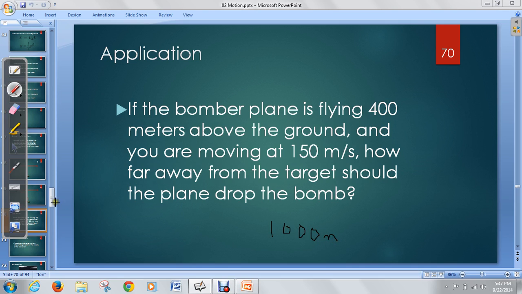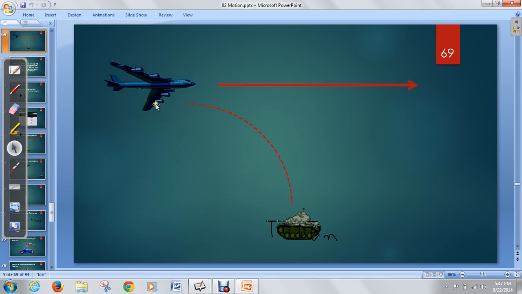It's close to almost a mile away, I believe, when all is said and done, that you want to drop these bombs. So if they were a fighter pilot, or a bomber pilot during World War II, they're dropping these bombs almost 1,000 meters away, which is kind of crazy to think about, but it's true.